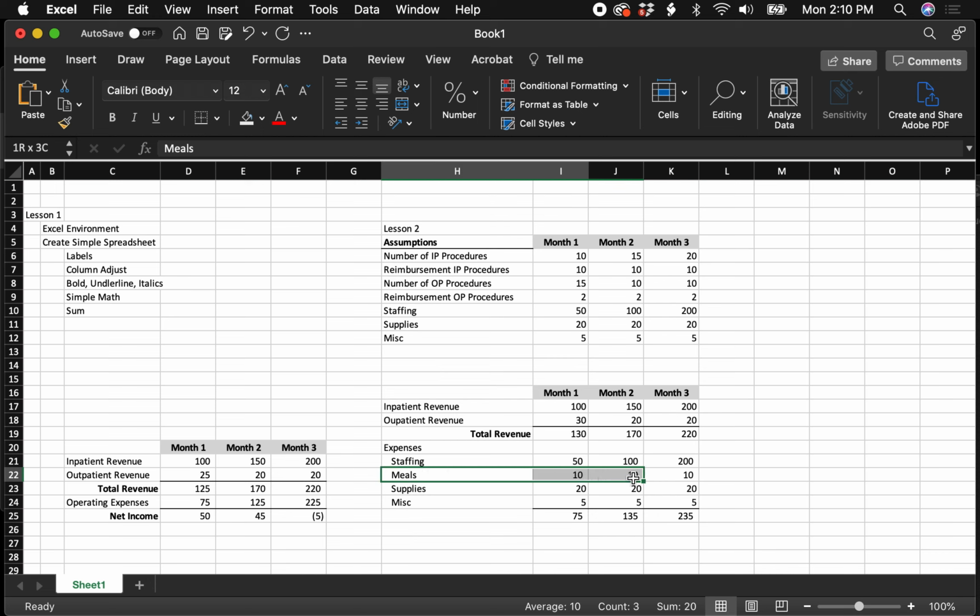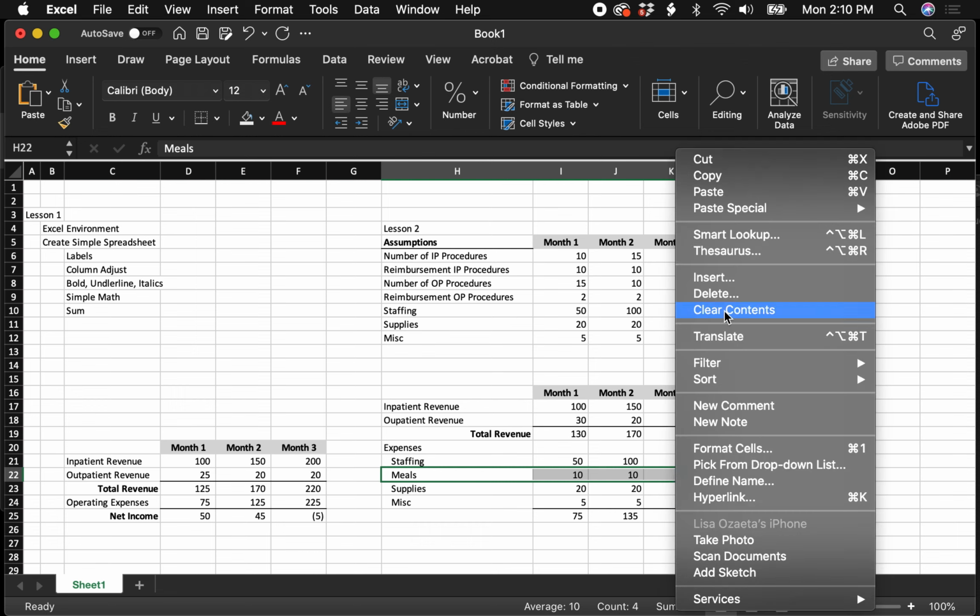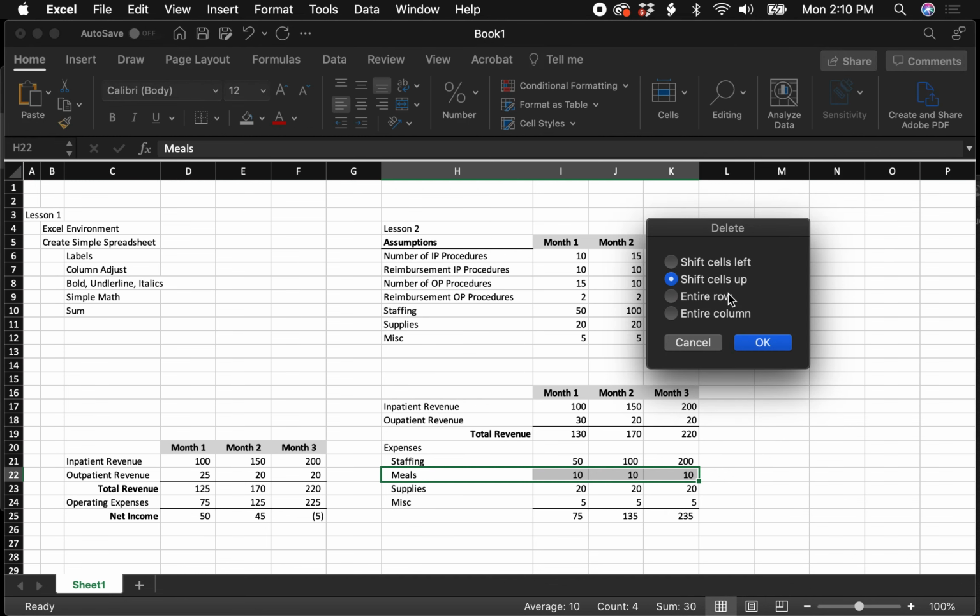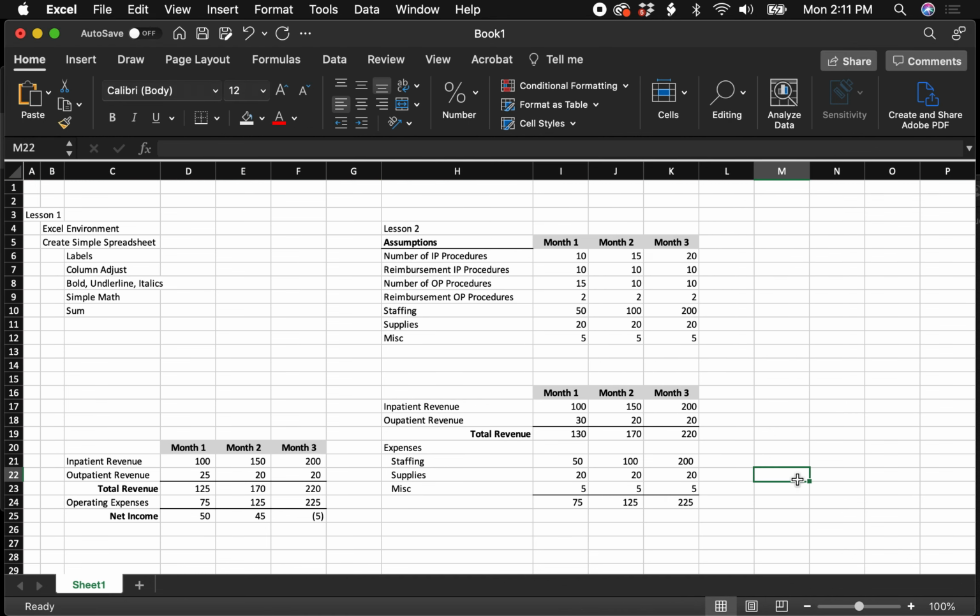All right, let's get rid of this. And to get rid of it, I'm just going to highlight it. I'm going to double click, and then I'm going to hit delete. And I'm going to shift my cells back up. All right, so here's our expenses. Let's put total expenses, and notice how this is aligned with the staffing, supplies, and miscellaneous and not the expenses. We actually want to pull that back. So we're going to do the de-indent, and now we'll do the right justification. We'll bold it, and that's going to look like that.